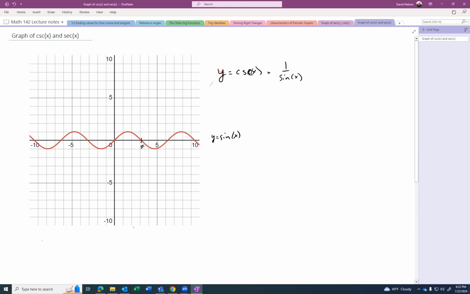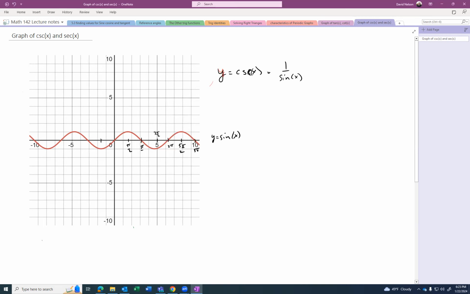We're looking here at about pi. This maximum occurs at pi over 2. Here is our 3 pi over 2, which is about 5. And 2 pi, and we can continue on. This would be another pi over 2 past that. So 5 pi over 2. And 3 pi is here.